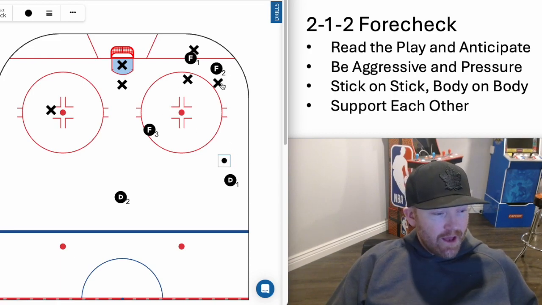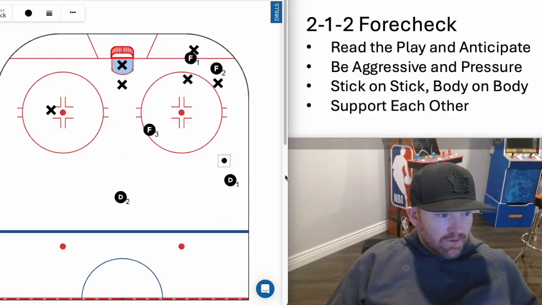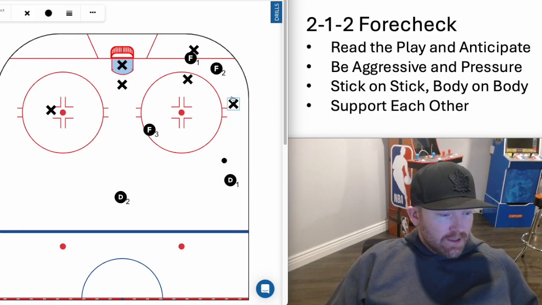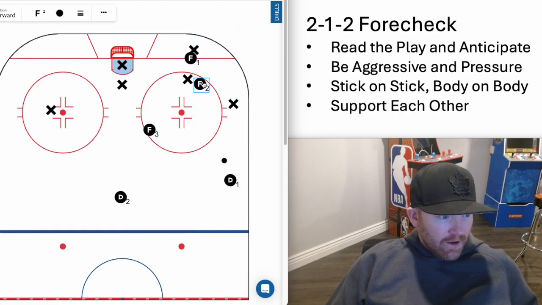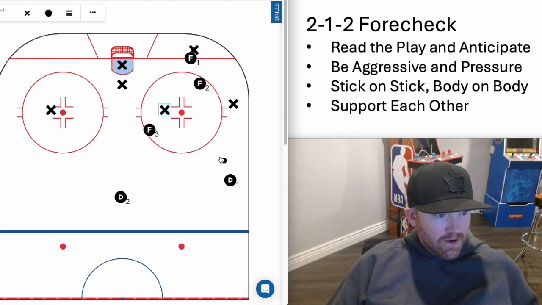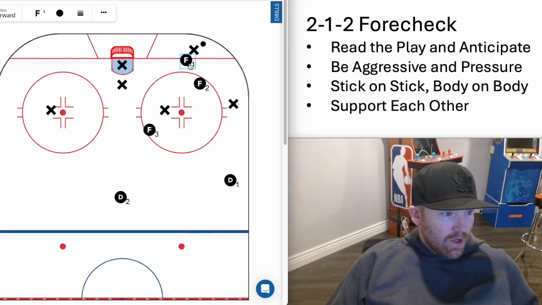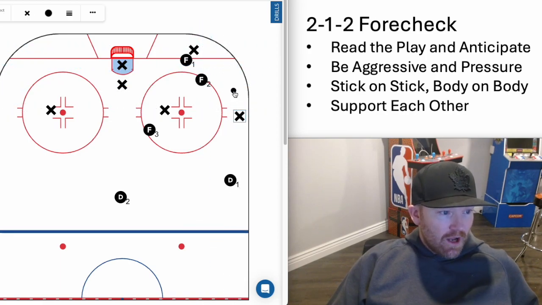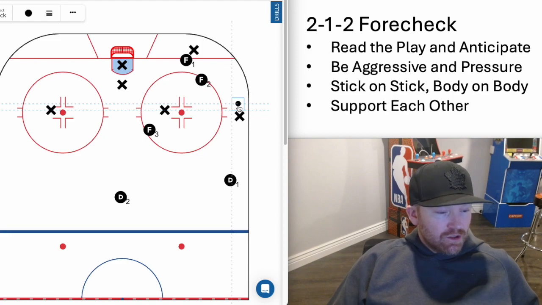So it's really important that, again, as the play is unfolding and as our forecheck's unfolding, all our players have a role. Our defense need to pay attention. Our forwards, our F2, F1 have to pay attention and read the play, and our F3 is really important here as well. So if I go back to this scenario, so winger, F2's in deep, centers maybe higher, puck's down low. A lot of the times what happens is this defenseman will decide to just shoot the puck up, because they've been taught to break out up the wall. So they'll shoot the puck up.